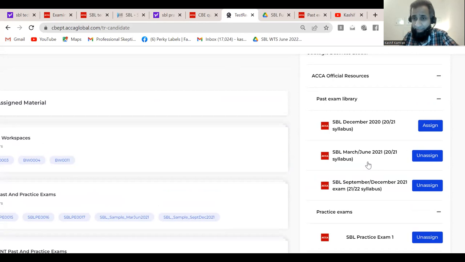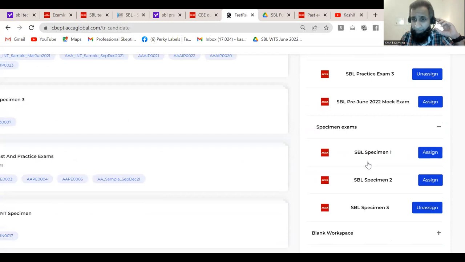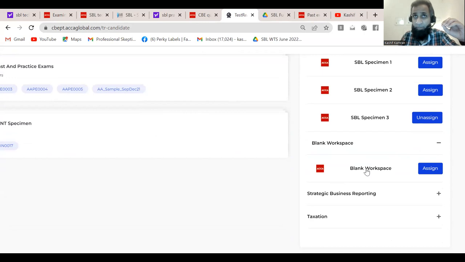And then there are so many question papers which are not on the portal. I hope you can do them on the blank workspace right here. You know the blank workspace given by ACCA. So any past paper not available on the platform, you can do it on the blank workspace. And on the Google Drive which I've shared with you, I've given all the past papers to you, right? So you have to do the past papers from September 18 onwards on the portal, preferably. So no revision kits, right?